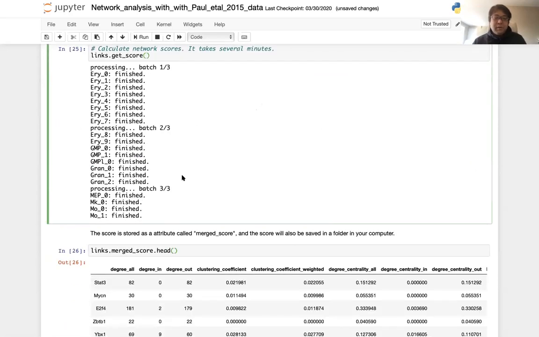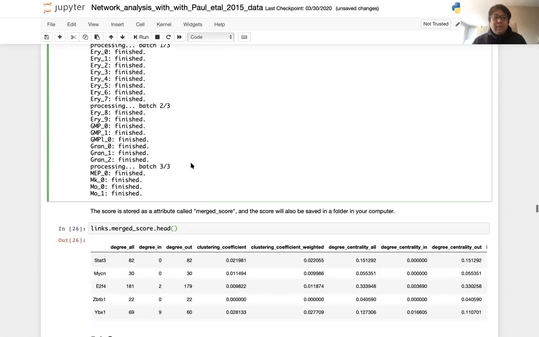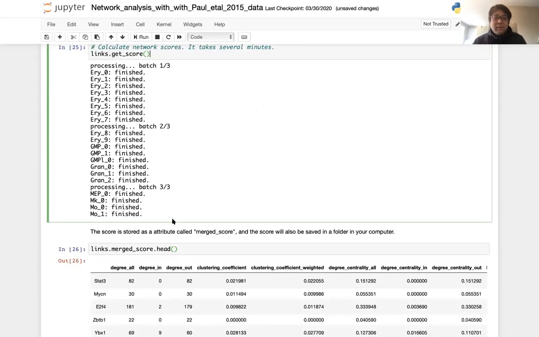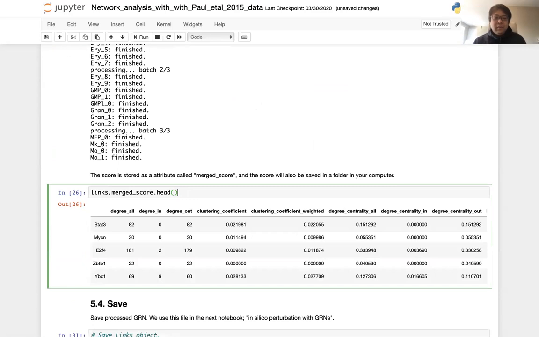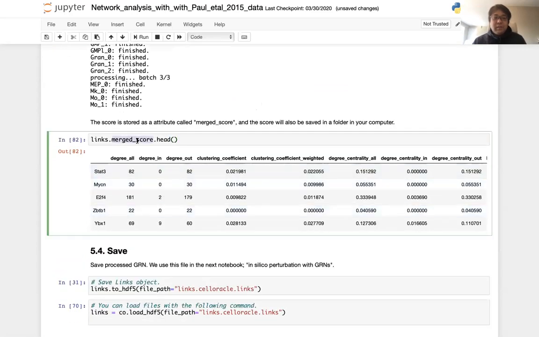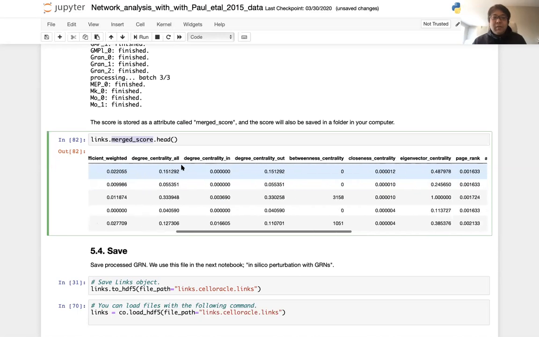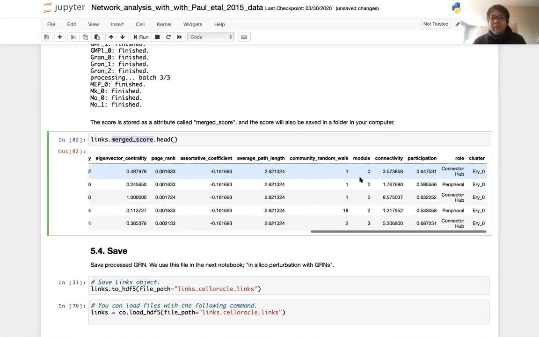Please make sure your R library installation is done. If you finish this, your network scores are stored in this data frame, for example. You will get many network scores here.